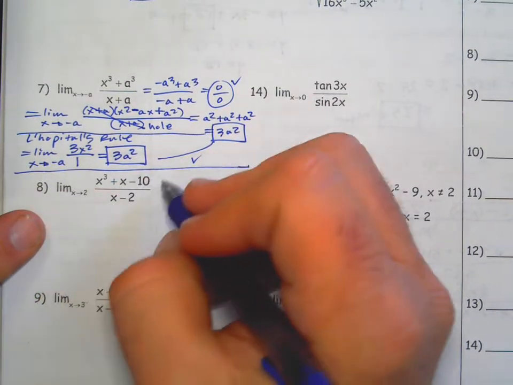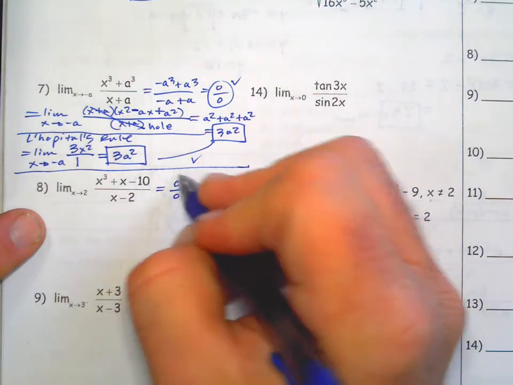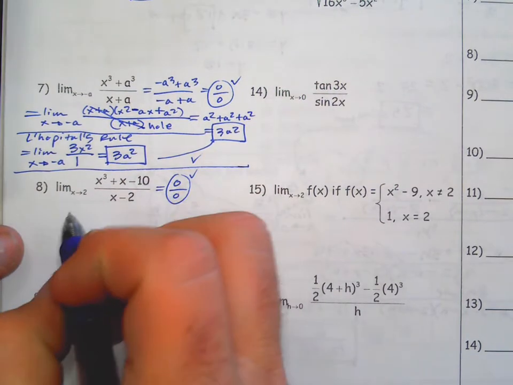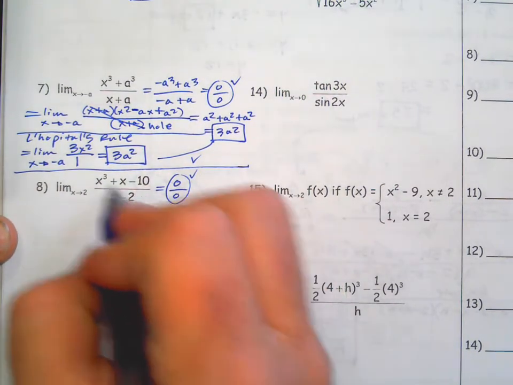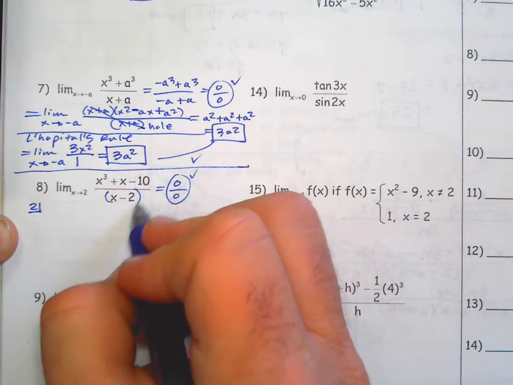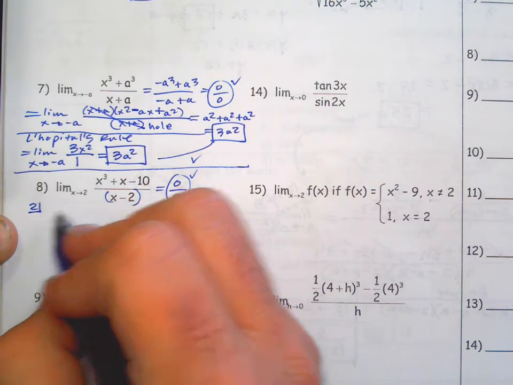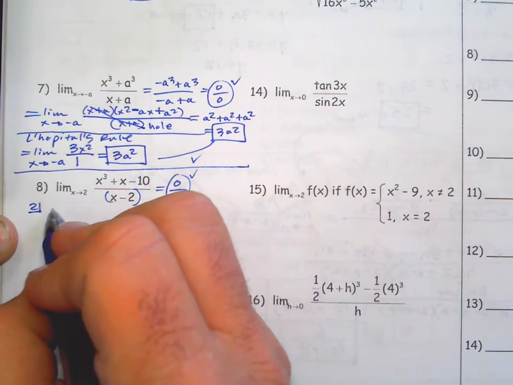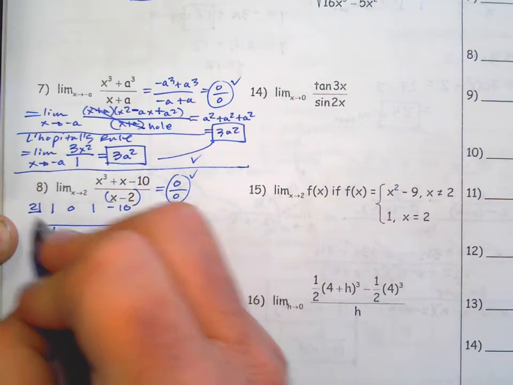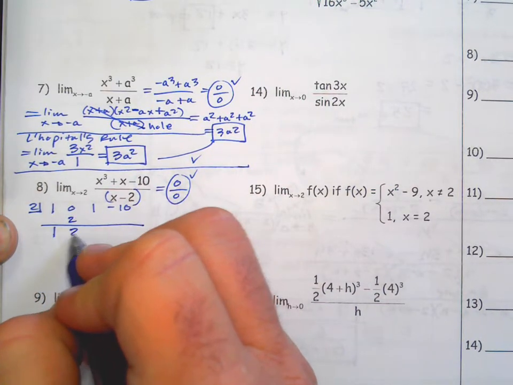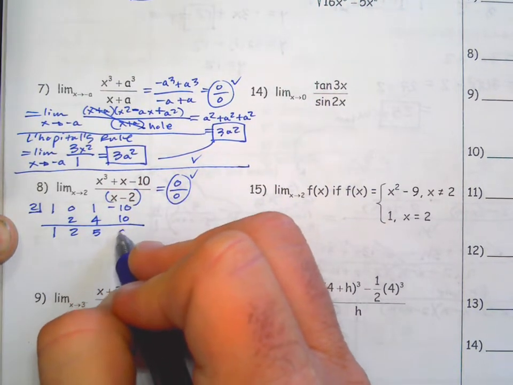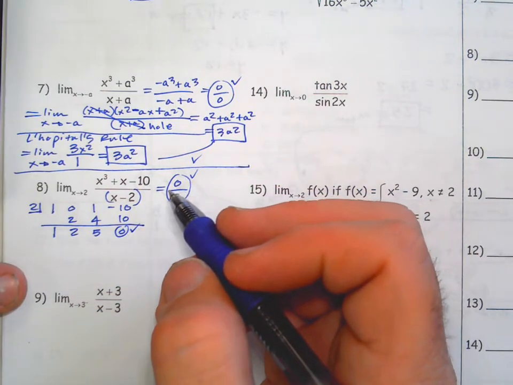Here we're plugging 2 in. We're going to get 10 minus 10 on top, 0 over 0. So I'm going to have you do it 2 ways. I'm going to have you factor the hole out, and then I'm going to have you do L'Hopital's. So to factor the hole out, it's cubic, so we're going to want to use synthetic division. We don't need the rational root theorem because we already know that the x minus 2 is what we hope to factor out. And so the 2 is a root. 1, 0, 1, negative 10. Drop the first number, multiply by 2, add those, multiply by 2, add those, multiply by 2, add those. You should get a 0 at the end, unless you've made a mistake.